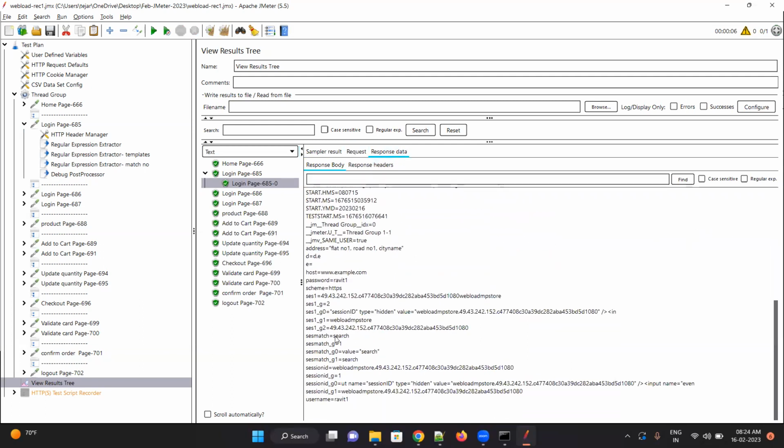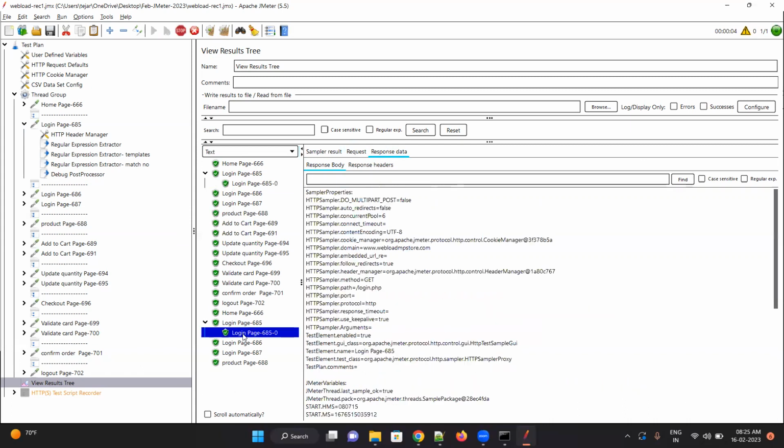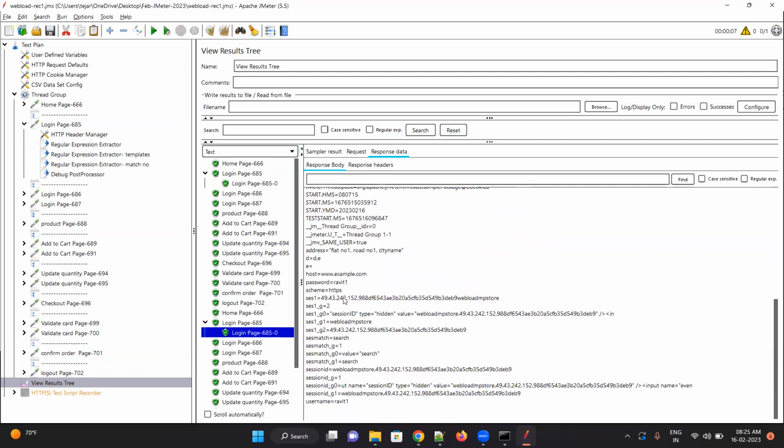What is ses match? You got search. So if you see, search is like our second or third option, right? Now let me run a second time. I won't clear this one so that we can compare. We got this search match again, right?